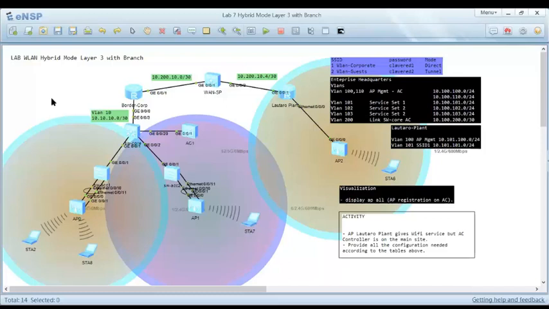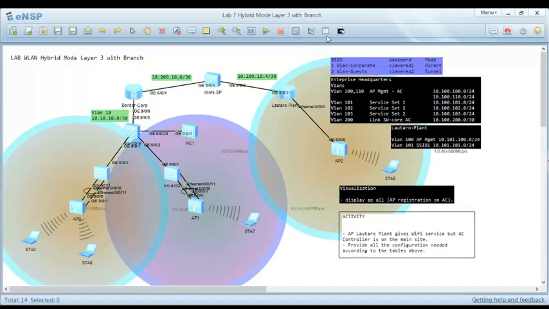So this is a typical deployment we could do in eNSP. In this lab we will do a hybrid mode, because some VLANs will be working in tunnel mode and others will be working in direct mode.